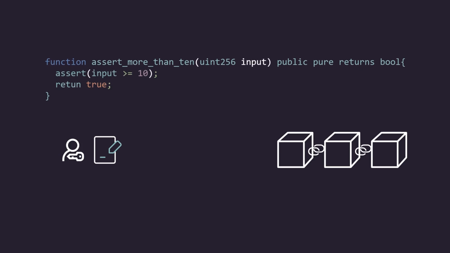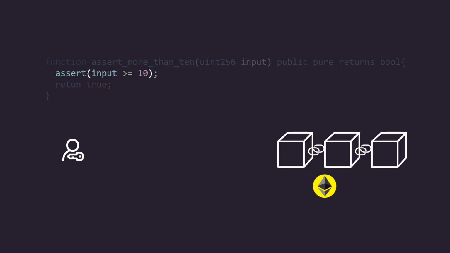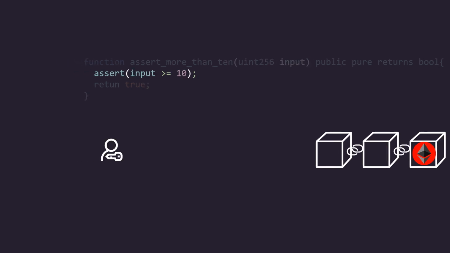In this example, we are controlling if an input parameter of a function is bigger than 10. To use assert, you just need to input the condition you wish to control. If you launch the transaction that triggers the assert condition, for example with the input equals 9, the transaction would still process with your gas fees, but all the gas sent to the miner for the transaction will be kept by the miners. That is why you have other tools available to avoid these unnecessary losses.